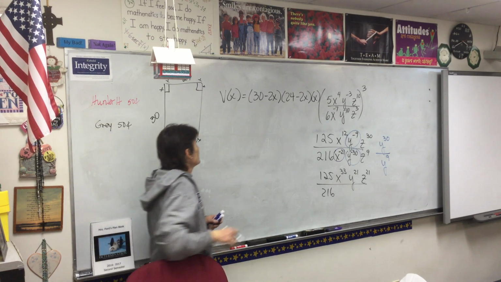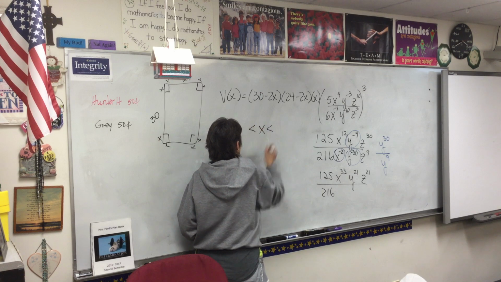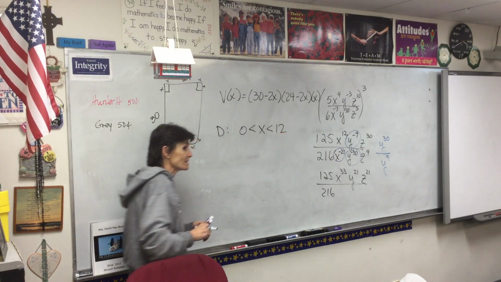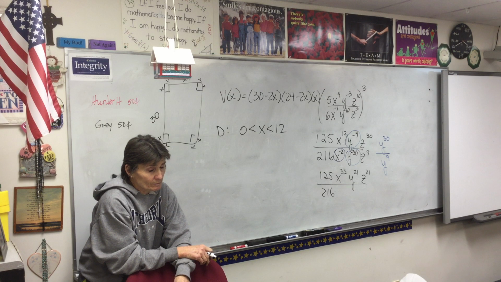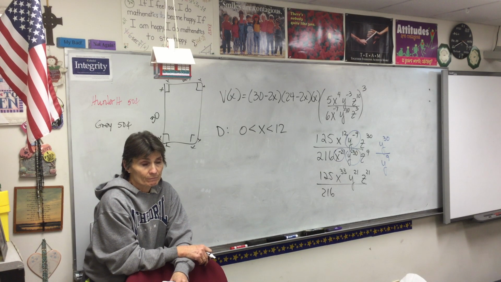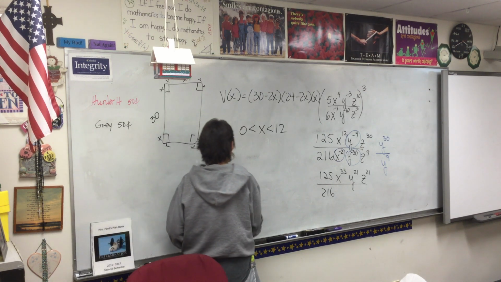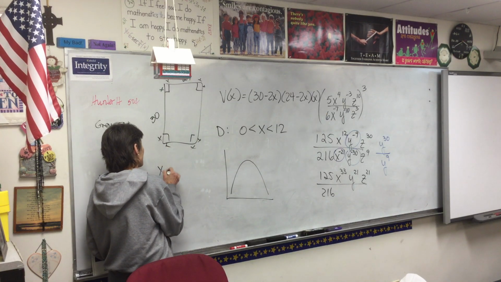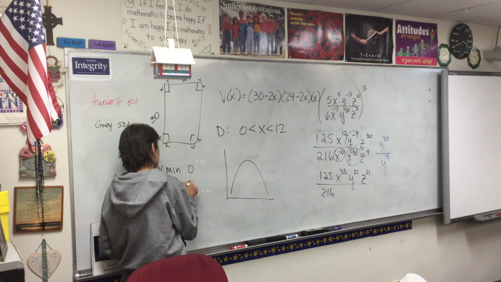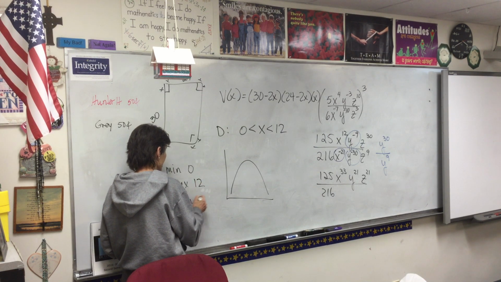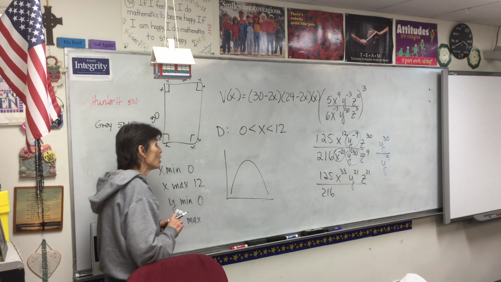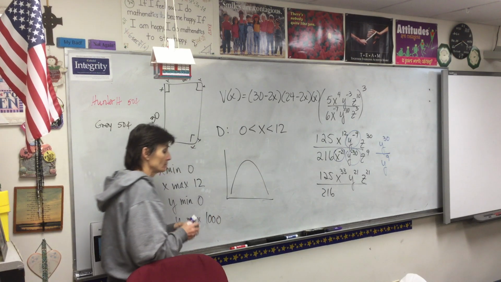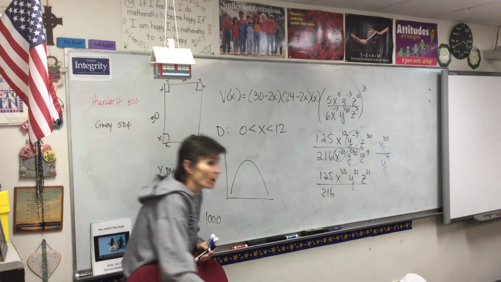That's my equation. Now I'm going to need to write down my domain, which means x is going to be between, in this problem, Maddie says 0 and 12, and she's exactly right. Always 0, always half the smaller dimension. So now I'm going to set up my calculator so that when I press graph, I get something like that. So x min is 0, x max is 12, y min is 0, and y max, I don't know, but these are pretty big numbers. So I think this time I'm going to go with 1,000. That's my guess. I have no idea.